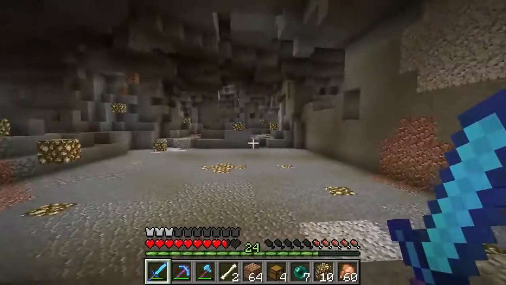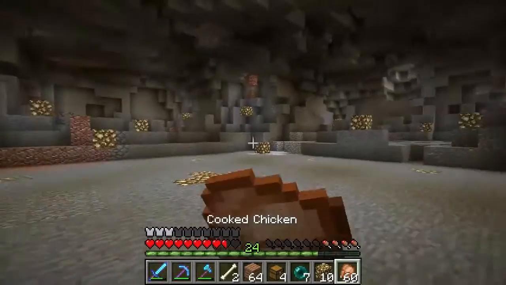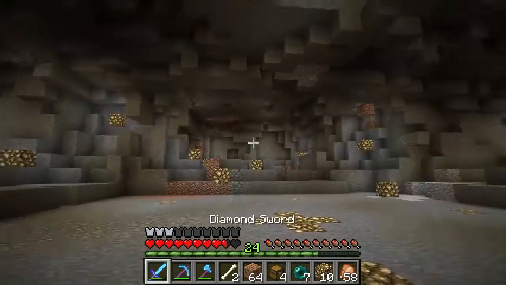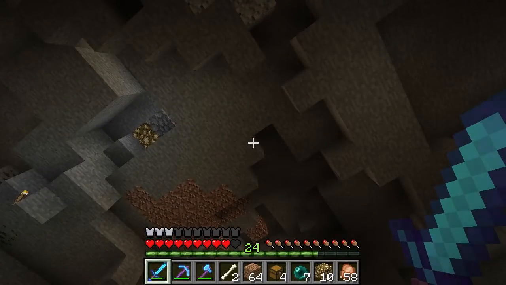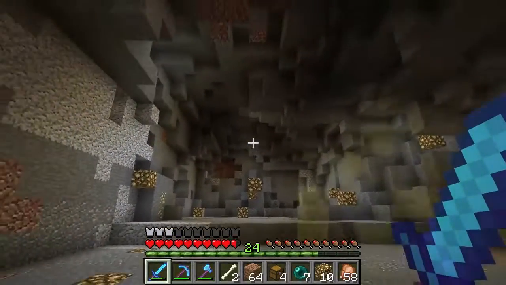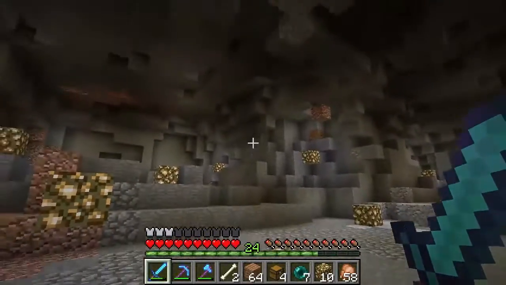Anyway, if you haven't guessed already, what we're going to be building under here is the storage room. I consider the storage room to be a pretty important part of your base. It should be pretty much central to everything, and it's somewhere you visit quite often. So I'm putting it under here because it's going to be central, so our base is going to extend out in all directions.